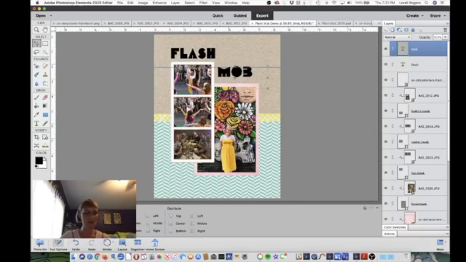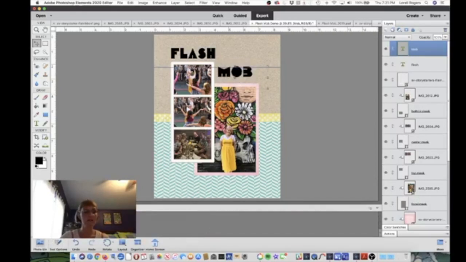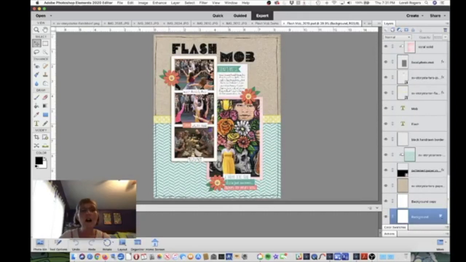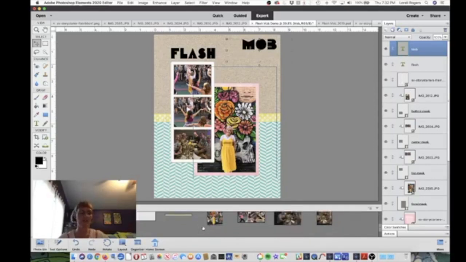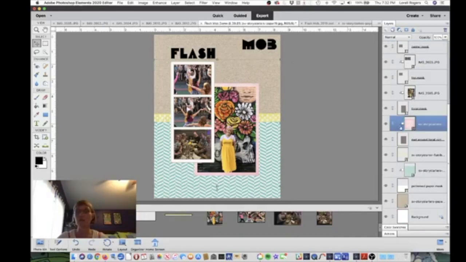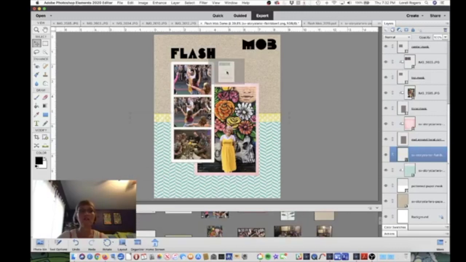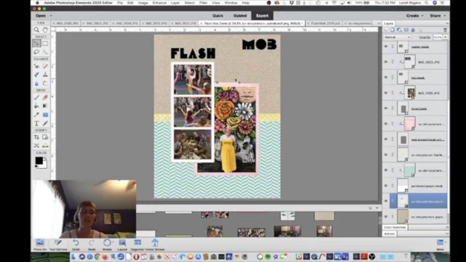Okay. Let me see how I've done. Oh, okay. One thing we probably need to do is bring in that little journaling box. So I'm going to just move this up. And this is what happens with me very frequently in scrapbooking. I may make a mistake, or I may think, hey, I need something behind there. So now I'm going to bring up this little journaling card that says today's notes. If you can't see it, a lot of times if I put it in the layer stack where I want it and I can't see it, I'll just use my up arrow key to bring it up.